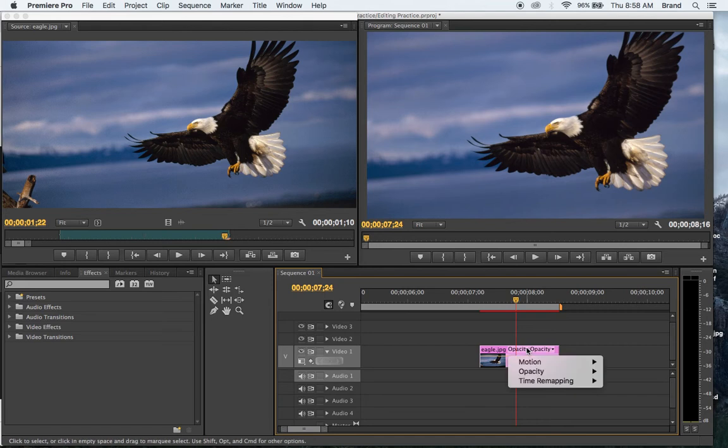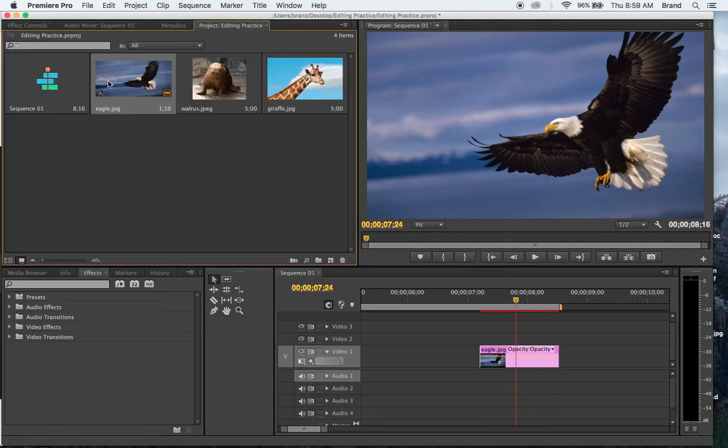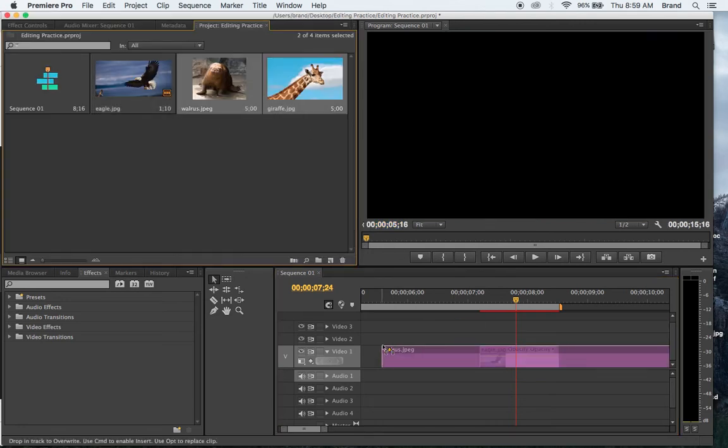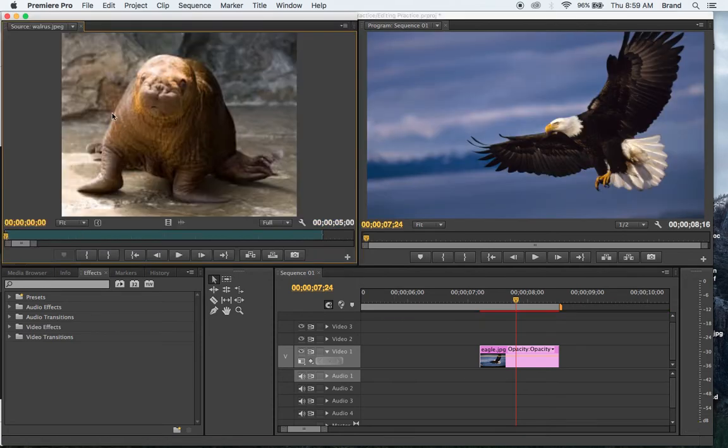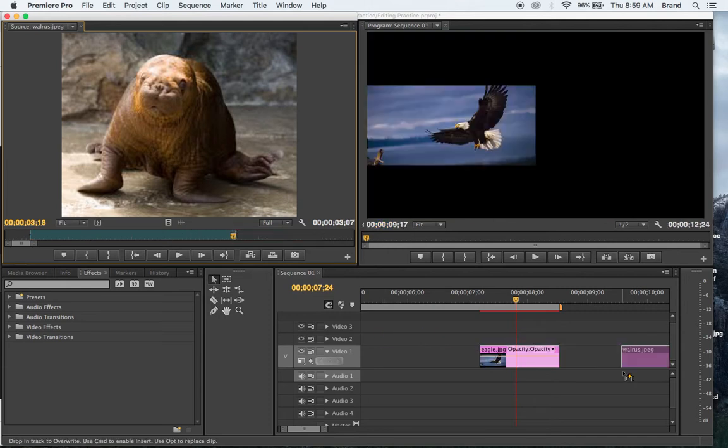Okay, so once you have practiced with those things, you'll notice that sometimes when you add a picture to your timeline, it's not the right size. Let me just import my other 2 pictures. Now you can just drag things directly to your timeline and cut them up there. I don't recommend it because it will be too long. So I'm just going to quickly hit some in and out points and bring my items to the timeline.